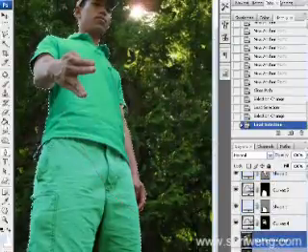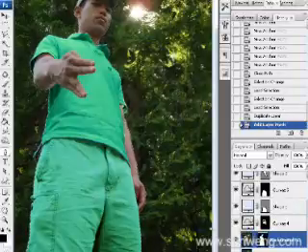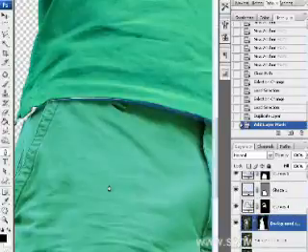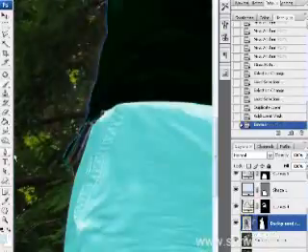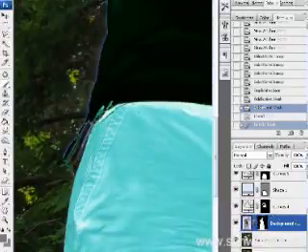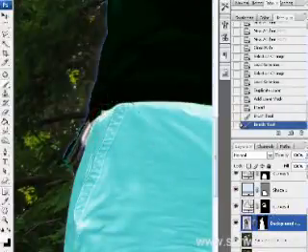Duplicate the background layer and click on the add mask icon on the bottom of the layer panel while the body selection is still active. I'm gonna call this layer the character layer and the one below the background layer.